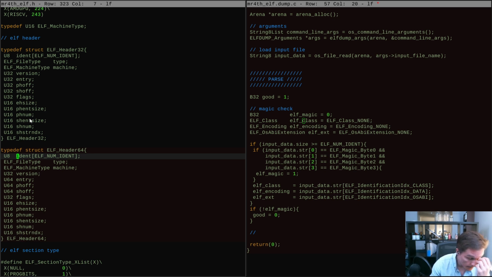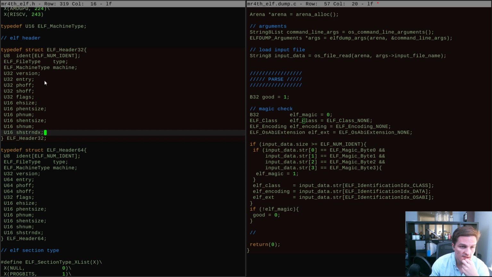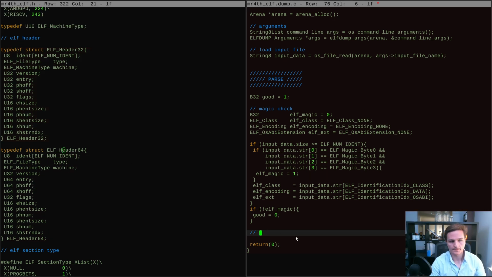We could later on simplify by translating everything up to little endian 64-bit. But for now we won't. We'll have to do it this way.